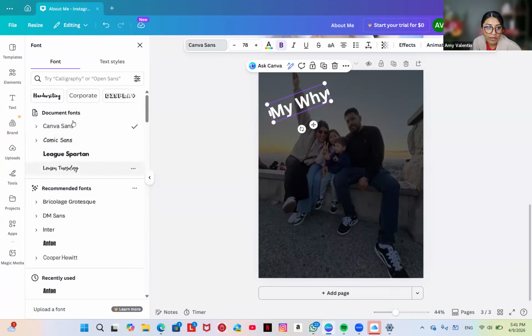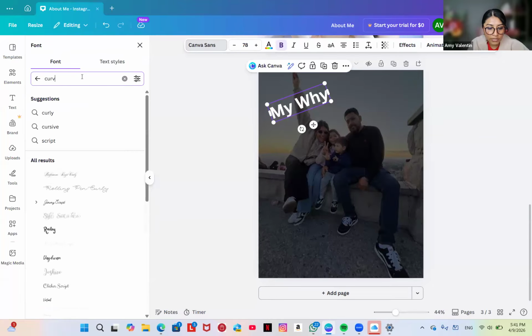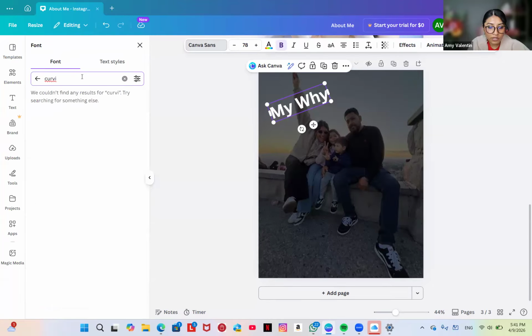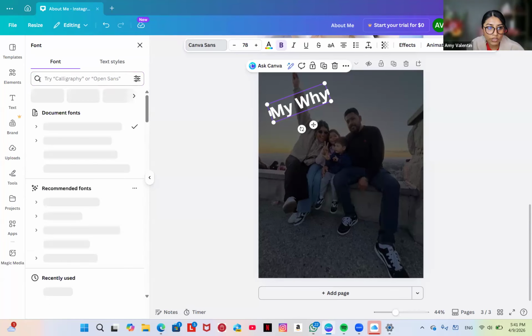So you could go back to the ones that you've been using. If you want a specific font, you could write it right here, like cursive, and then it'll give you all the cursive ones. You could even type it down here in the search.